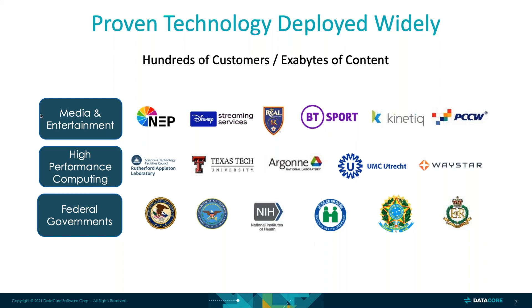The lessons learned from hundreds of deployments in different verticals are now available to DataCore customers. The focus for Swarm has been in media entertainment, high-performance computing, and federal and local governments, but there are also a lot of customers in the healthcare and medical space, in the general IT space, and in just about every industry and every region in the world. You'll notice some very recognizable names, and we'll walk through some of these from the use case perspective.